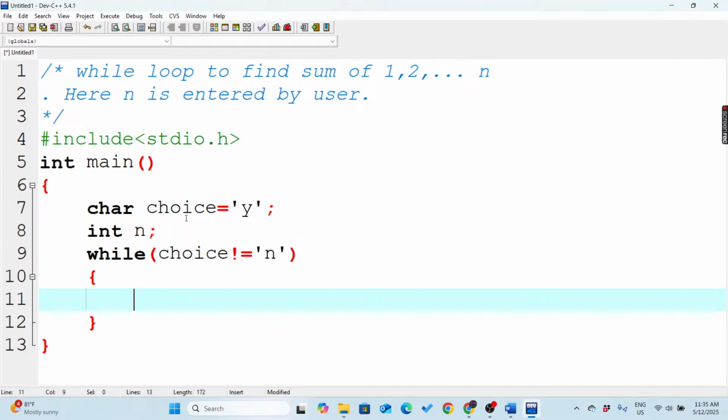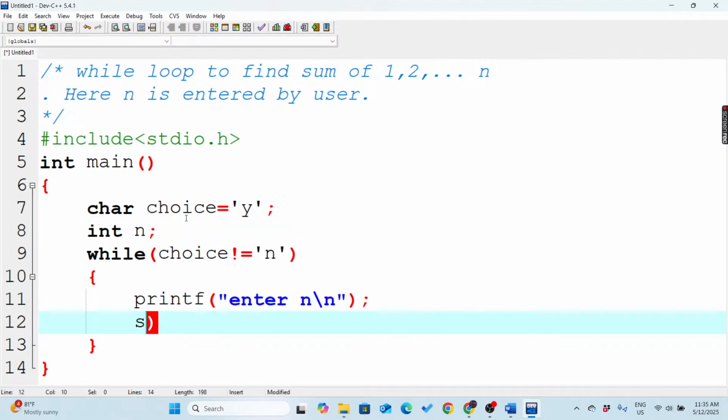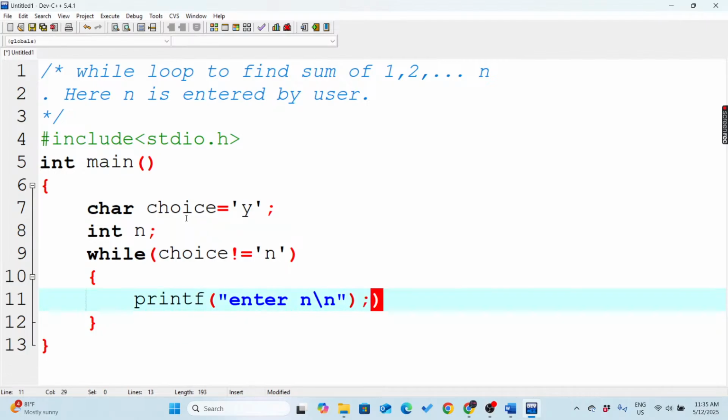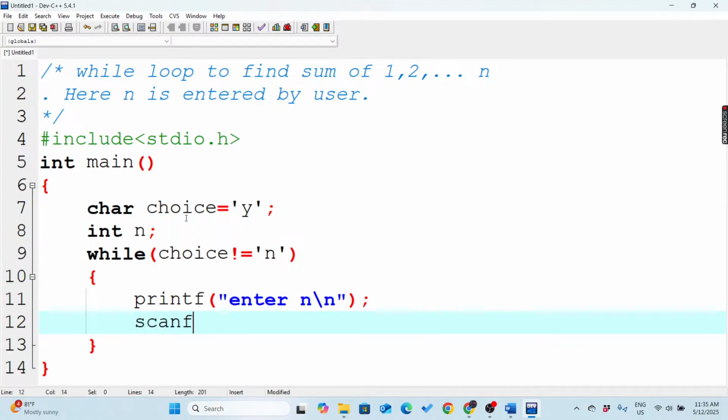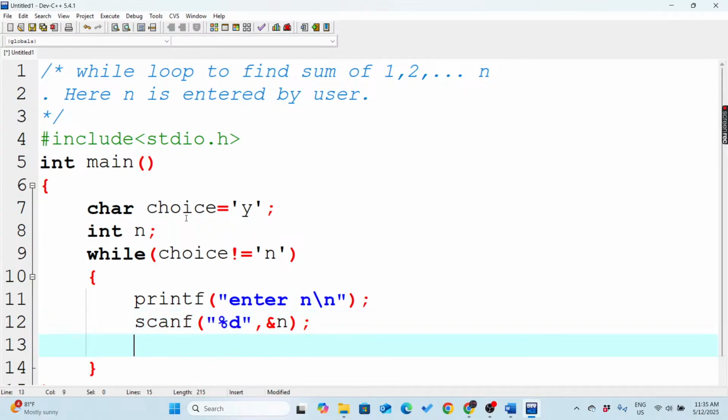Okay, what we do here, here we go for the input of n. Yes, so printf enter n, scanf. Let's use the loop again.